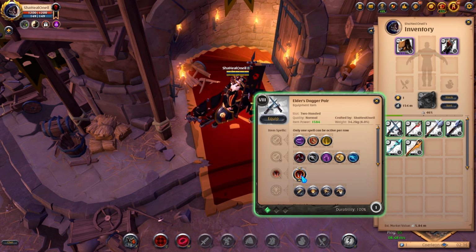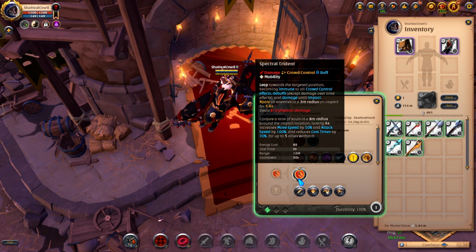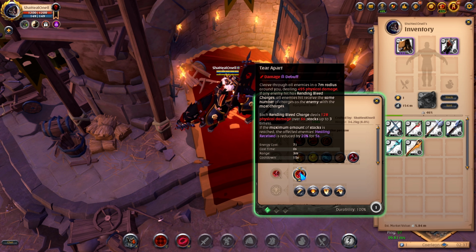Next, we'll talk about the new tooltip update. They just made it way more visible and easier to read, and they broke it down into categories for new players to be able to learn what their skills do, or even players that have been in the game for a while that haven't used certain weapons or armor.